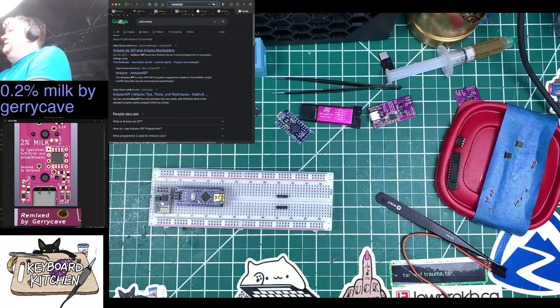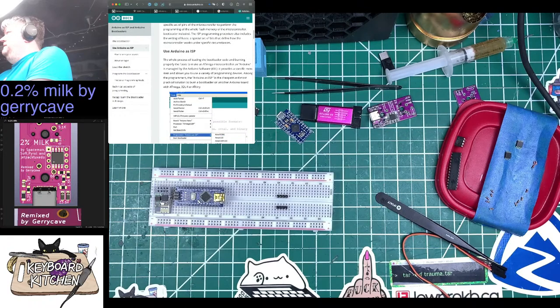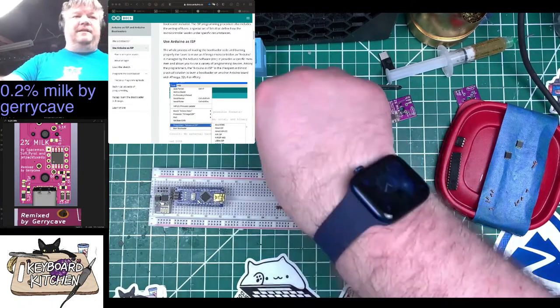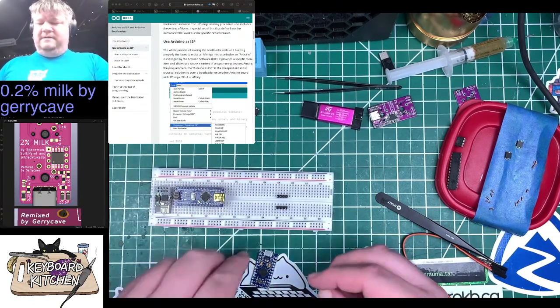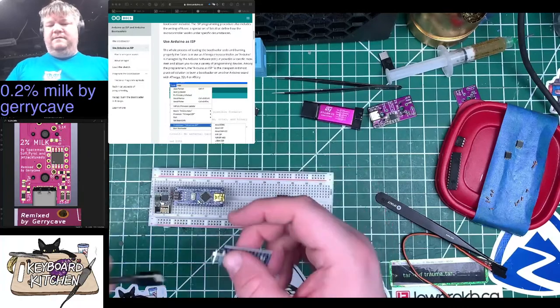Appreciate it. Wait, tools, programmer, Arduino as ISP. ATmega32U4? Are we getting somewhere? I believe we might be getting somewhere. Let's throw a tip on here. Get it plugged into there. Okay.